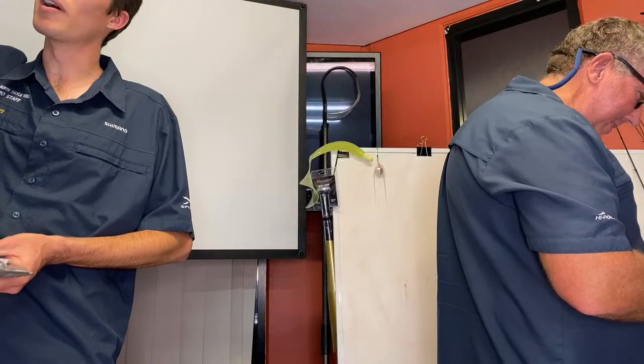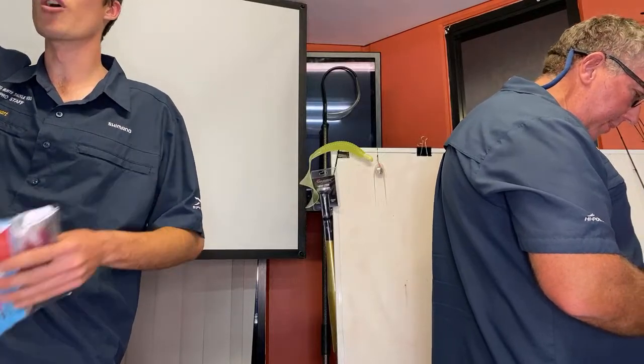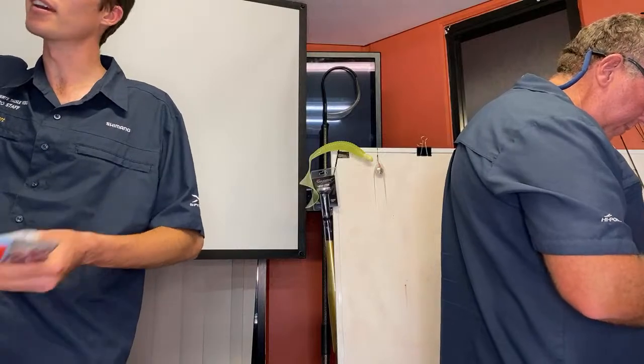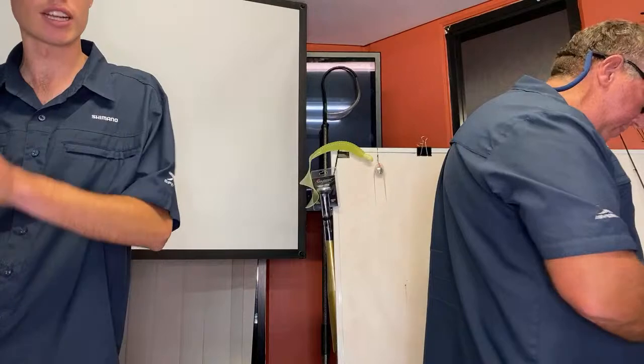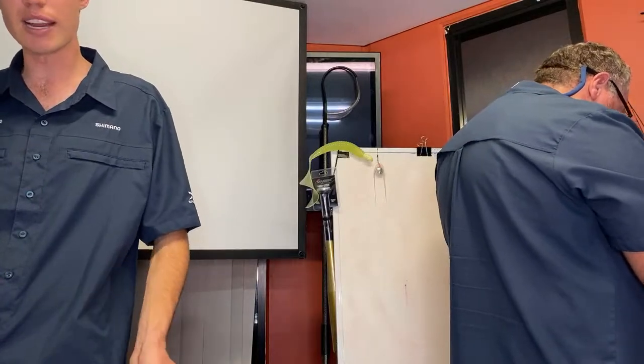Doesn't really matter about water clarity. I don't mind bright and clean water, bright and dirty water, I don't care. But fish it fairly fast and with lots of contact with the bottom, probably on about a 3/8 of an ounce head.